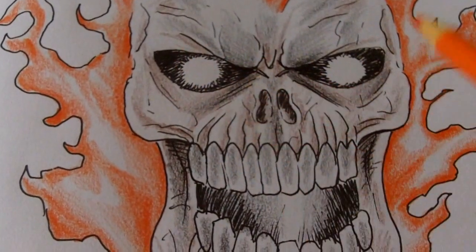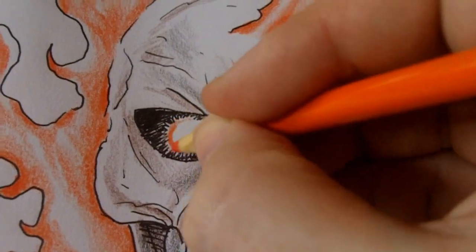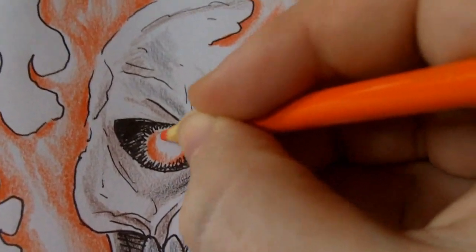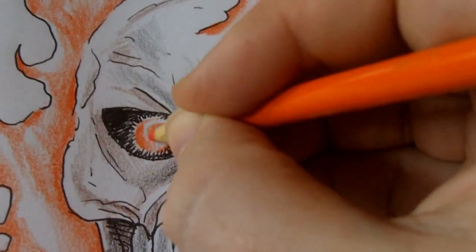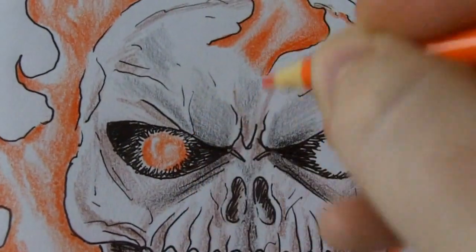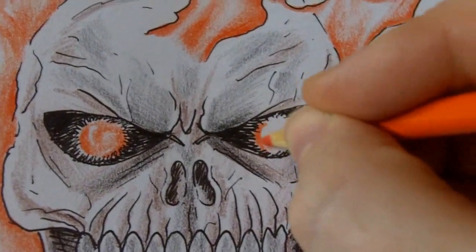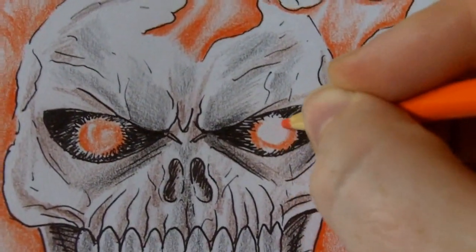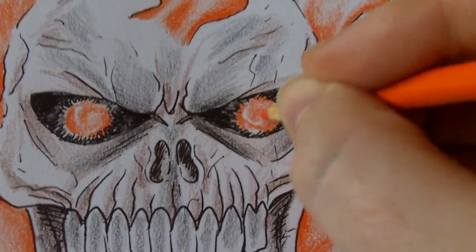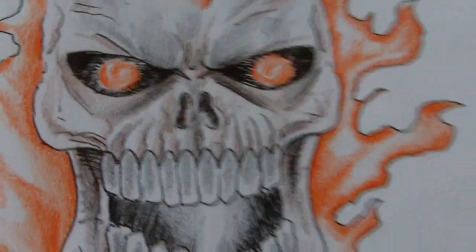What I need to do is these eyes. So what we'll do is do the same, but maybe do a swirly bit of eye there, but don't colour it all in. Leave some white areas because they'll become yellow once I go over it with yellow. And do the same with the other eye there, and then we'll come back to that.